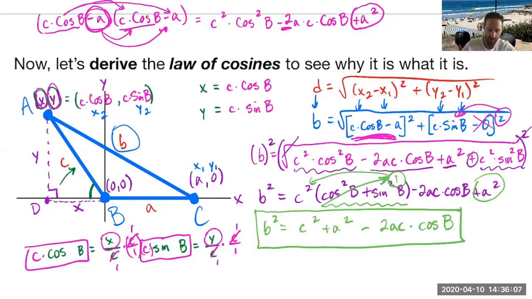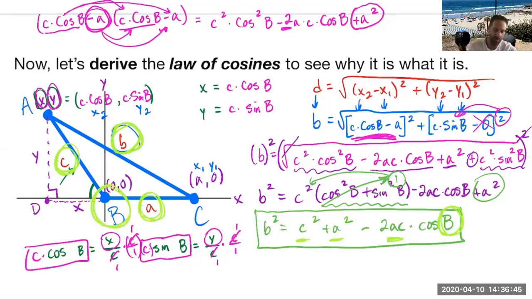So let me show you very quickly what that entails if we were to have these specifically, a, little b, and c. Now, obviously, little b is here, and that's the one that is equal to, so that's what we're trying to find. But if we had little a, little c, which are my other two side lengths, and if you notice, the only other thing that isn't a little a or a little c was the angle of b. And that angle right here is what is called the included angle.